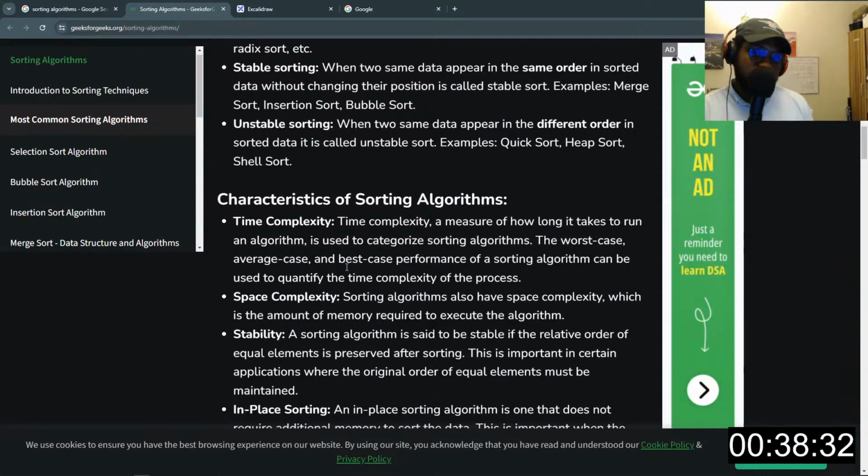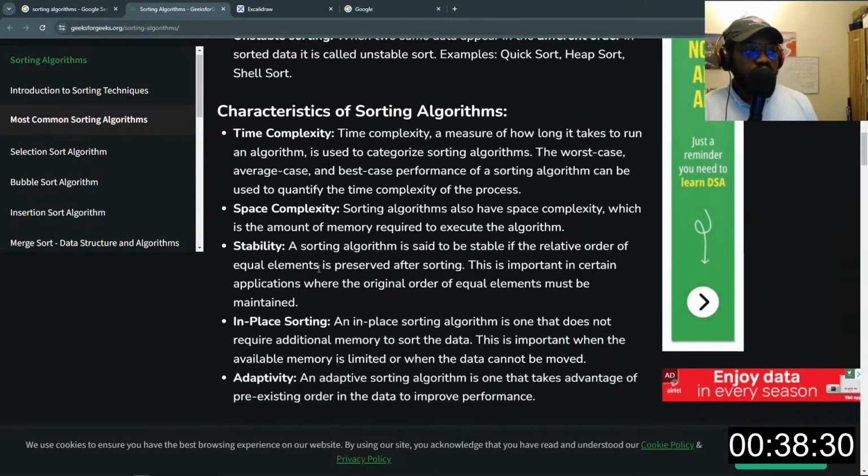Now we have stability. What is stability? A sorting algorithm is said to be stable if the relative order of equal elements is preserved after sorting. This is important in certain applications where the original order of equal elements must be maintained.